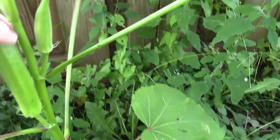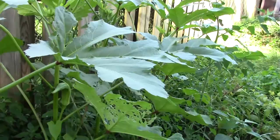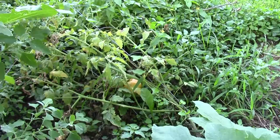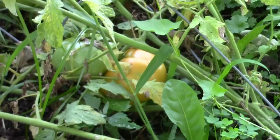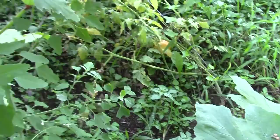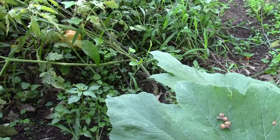The okra is finally putting on some fruit — I'm actually going to bring these in. There are actually several on each plant, so I think there's about six plants. Trying to get this last okra off. And then over there I see something — this plant I thought fell over and snapped and died, but I see there's some pretty big slicers. We have all these tomatoes but they're all little ones, so we don't have any slicers. But there are some big ones there. That was a volunteer plant, so I don't know what kind it was. So that's what I got there — pretty good.